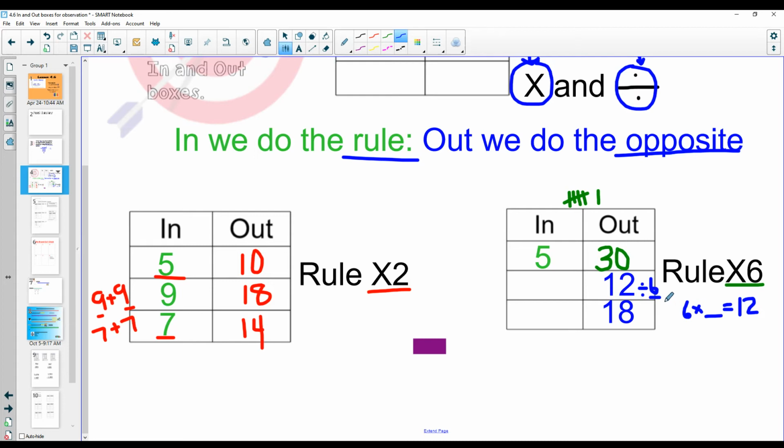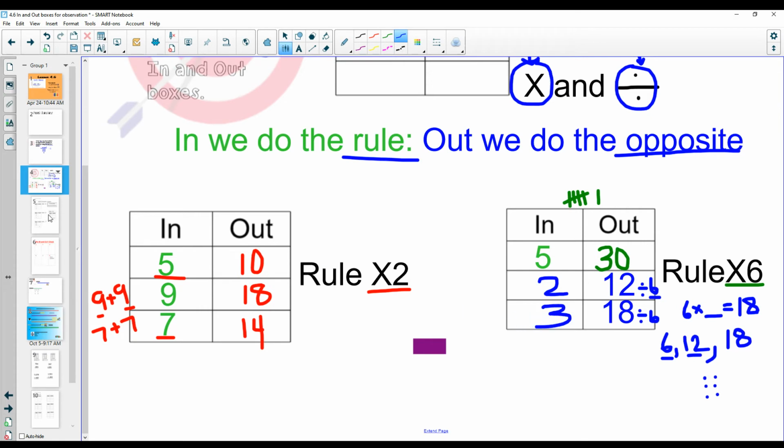Now let's pretend we don't know, so let's count by 6. 6 plus another 6 gets me 12. How many times did I count by 6? Yes, 2 times. Now I get to 18. I need to divide that by 6. So I can think 6 times what equals 18, or I could count by 6s. So let's count by 6. 6, 12, 12 plus another 6, 13, 14, 15, 16, 17, 18. How many times did I count by 6? Yes, this time I counted 3 times.